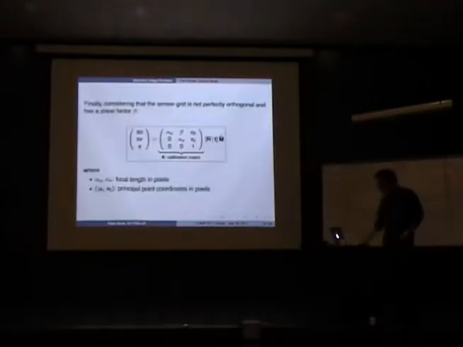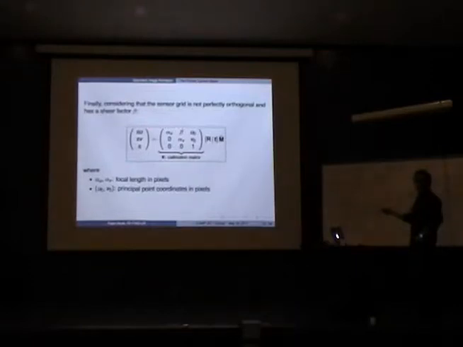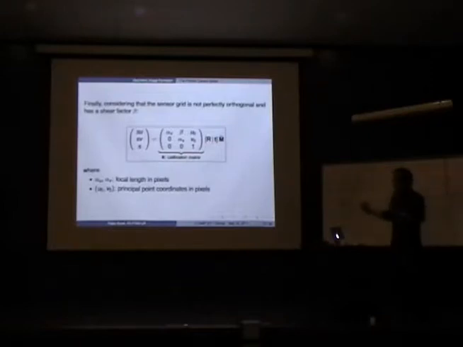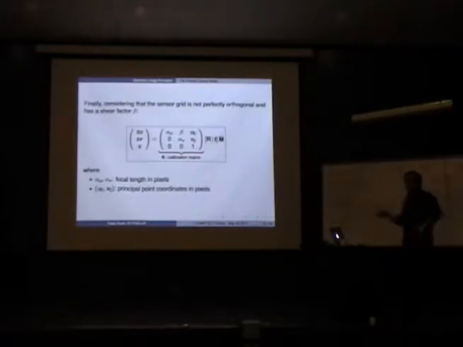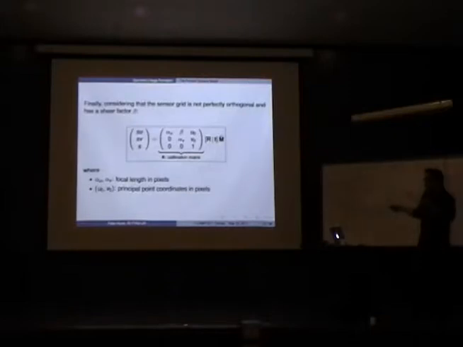So I'm almost finished with this model. The only thing that I have to introduce is this coefficient here, which is a shear factor. So what does it mean? It means that the pixels in a CCD array don't have to be perfectly orthogonal. Sometimes they are not, so I have to put a shear factor here. I will put it to 0. It's often very close to 0. But if you want to make a general model, you have to put it. Some sampling grids are not orthogonal, for example.